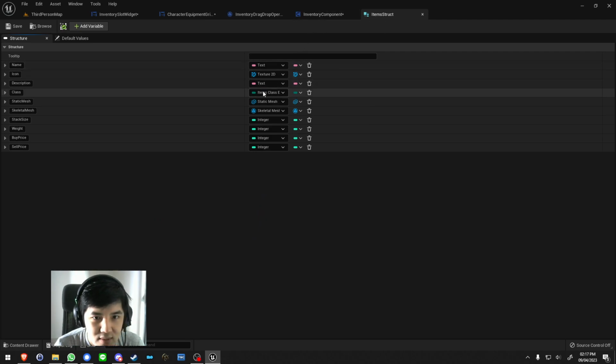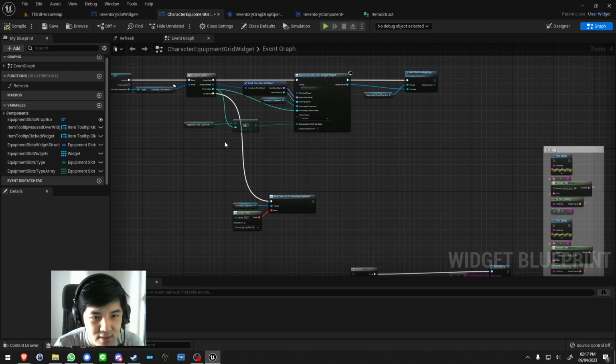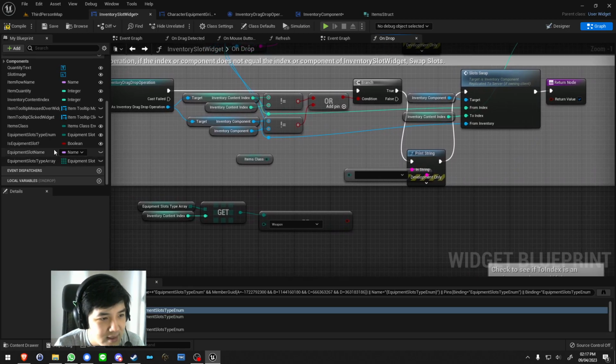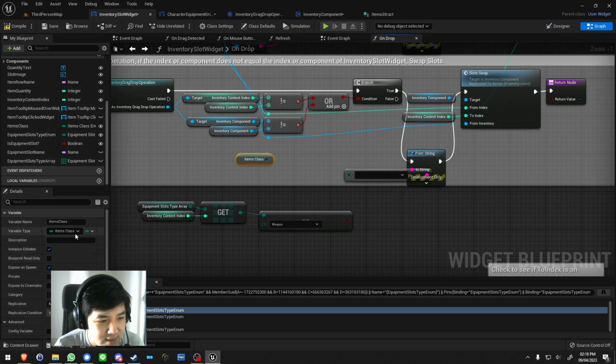That means we can, okay, so there'll always be a certain number of item classes. So basically we just do the same thing. Since item class will always have a certain number of item types, like weapon, armor, material, consumable, etc., that means we can convert this. Actually, wait, we need to go.